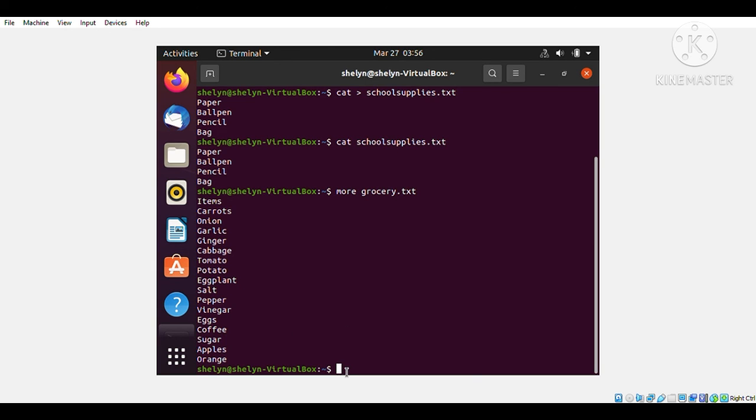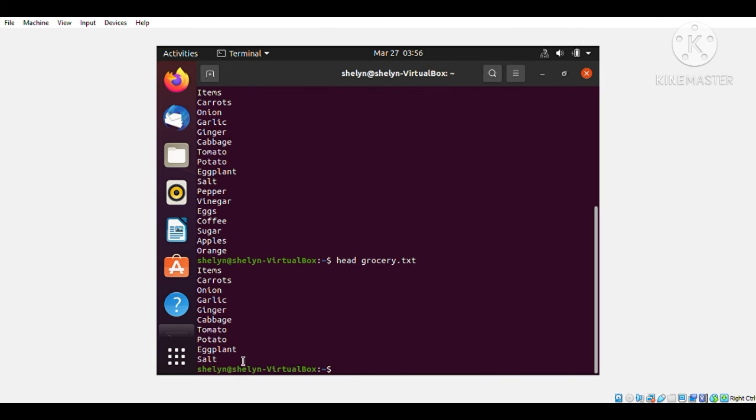So let's type head grocery.txt. There. 1, 2, 3, 4, 5, 6, 7, 8, 9, 10. It displays the first 10 lines of the file.